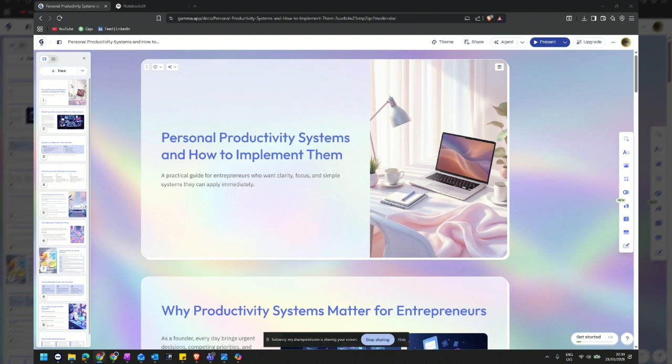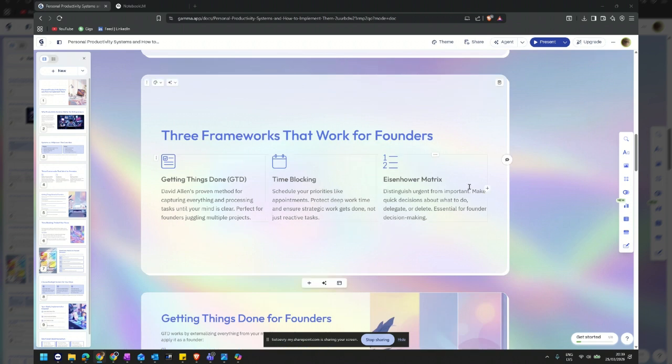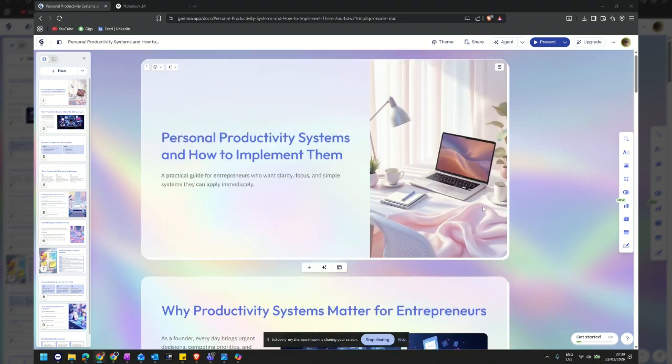So all you basically have to do is write a prompt, just write a sentence, specify what you want, or you don't even have to specify, and it's gonna create a presentation for you. And you can also import existing presentations. You can edit all kinds of things there. You can have different types and all kinds of things.